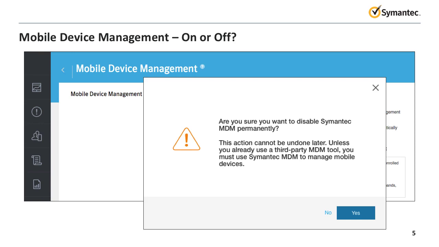However, this setting can only be disabled when using SEP Cloud protection technologies with an existing third-party MDM solution. Once disabled, this action cannot be undone, and SEP Cloud loses all device management feature capabilities such as passcode enforcement, inventory, lock and wipe commands, as well as iOS device support, which requires MDM.